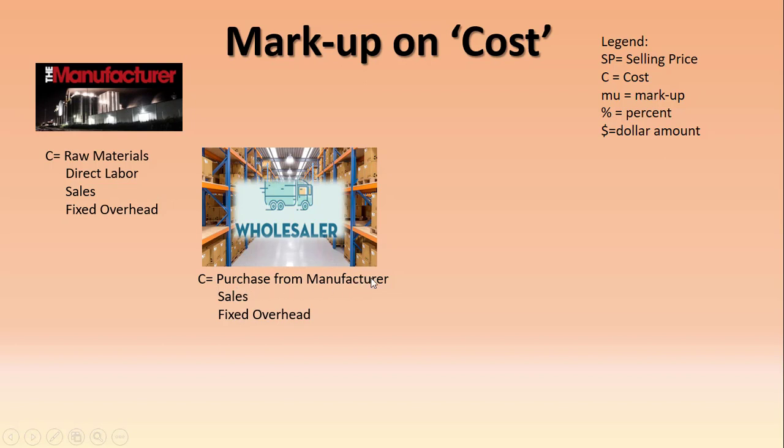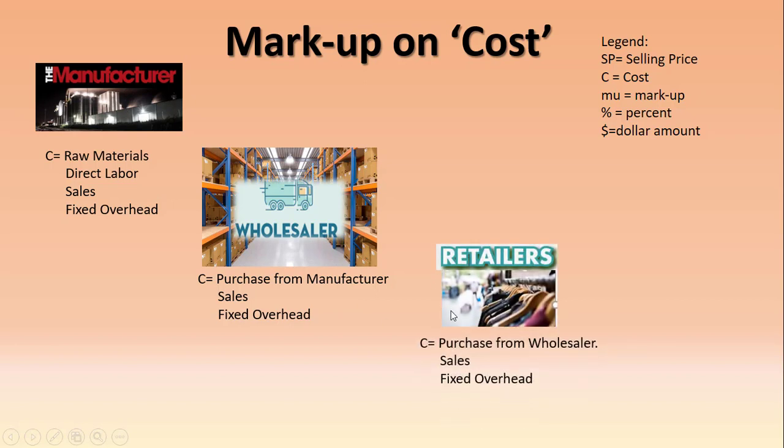Their cost is what they buy from the manufacturer, along with the sales commissions that they have to pay to sell to the retailers, and of course the fixed overhead, because all these racking systems, the warehouse, lighting and everything, that's very expensive. So there's some portion of fixed overhead that goes into that. And then the cost by the retailer, now if any of you have ever worked retail, you know this. You'll get a rack of clothes, and usually they're all about the same item, just in different sizes. Or if you worked in another retail store like at PetSmart or Petco, you'll get a pallet received into the retailer, and then we break it down and organize it so that we can sell one of each individual item. So you can see so far that retailers are the only one in this chain of events that sells in onesies. That's an easy way to put it, okay?